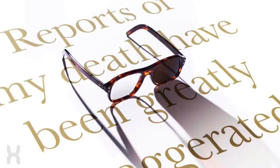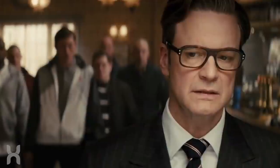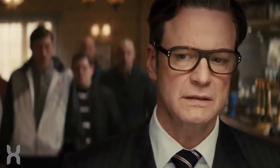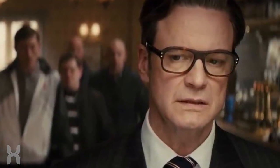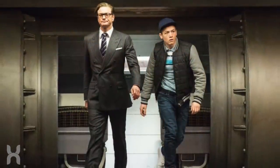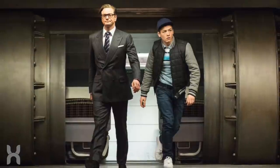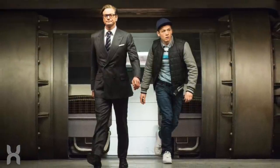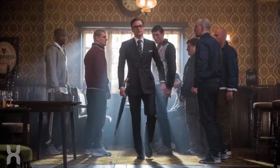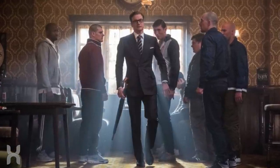This time we'll be taking a look at not necessarily a new character, but the return of an old one. For this video we'll be going over everything you need to know about Harry Hart. Harry Hart is a Kingsman agent residing in London. Another name he goes by is Galahad, which is his Kingsman code name. In the films, Harry Hart is played by none other than Colin Firth. Harry is known for being an extremely talented, precise, and efficient spy. As seen in Kingsman: The Secret Service, upon a mission in the Middle East after his candidate for the position of Lancelot dies, 17 years later Harry gets in contact with his candidate's son, Gary 'Eggsy' Ewan, and begins to train him to become a Kingsman.